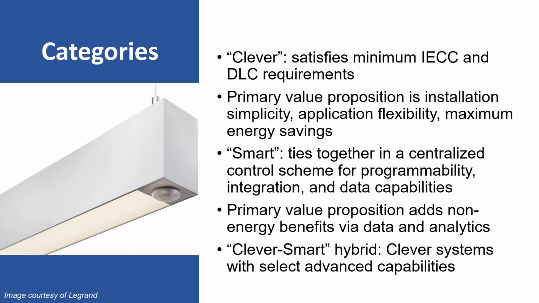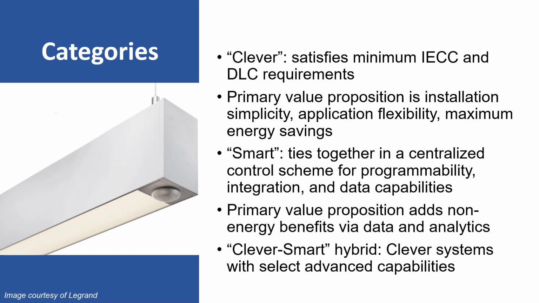Smart systems add a global networking layer for additional capability, tying the luminaires together in a centralized control scheme. This allows programmability, integration with other building systems and sensors, and the generation of data. The primary value proposition of this approach is the ability to globally fine-tune performance and realize non-energy benefits, such as optimizing space utilization.